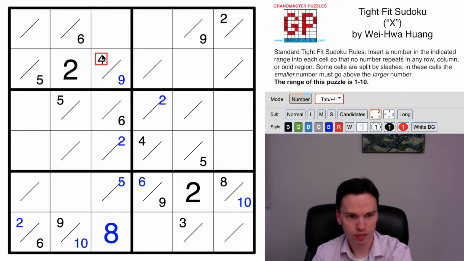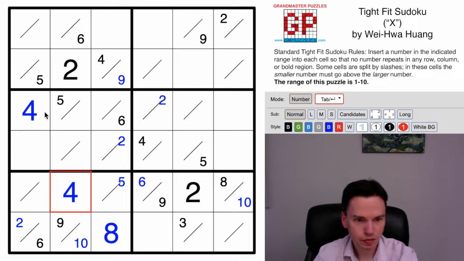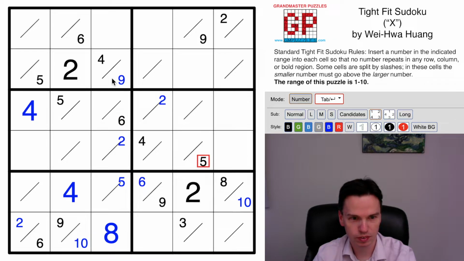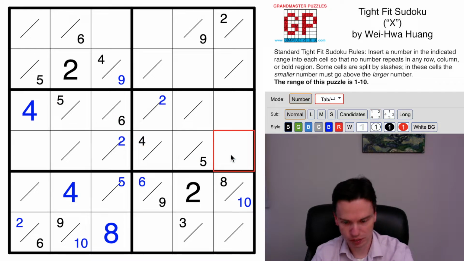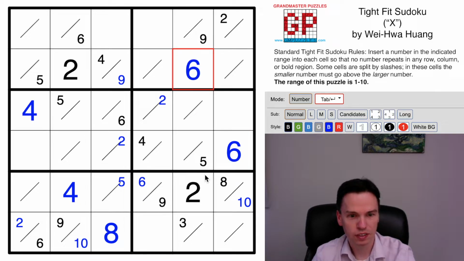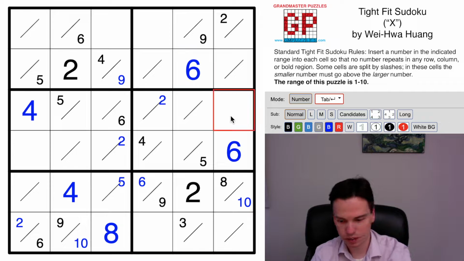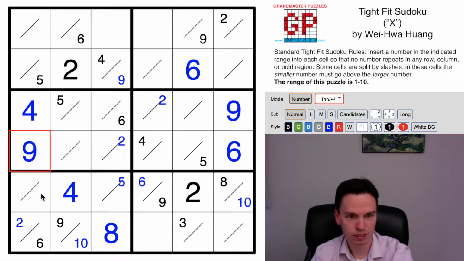So here we've got these 4's that eliminate all but these boxes, and a 4 can't be under a 5, so this is a big 4, meaning this is a 4. Something similar actually looks to be true with these 6's. It goes the other way here, but these 6's can't be under a 5. So in the same way these 4's don't work here, these 6's don't work here. And so this cell has to be a 6, which forces this cell to be a 6. So that's a nice symmetric set of logic from Wei-Hwa here. Means this is a 9, this is a 9.